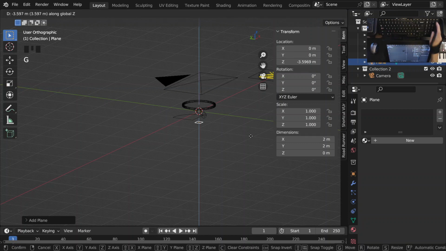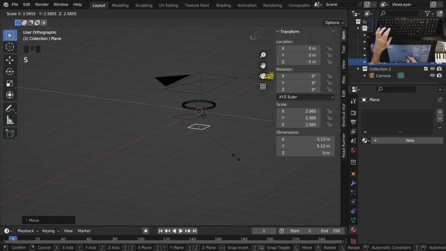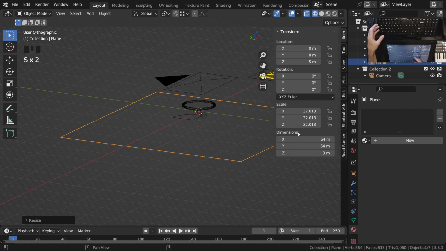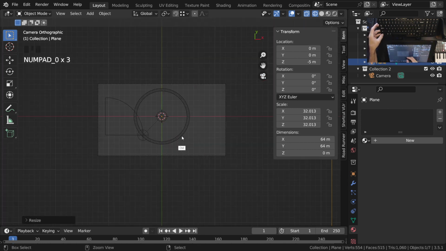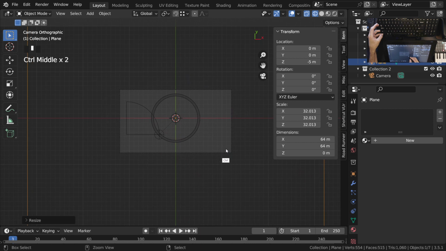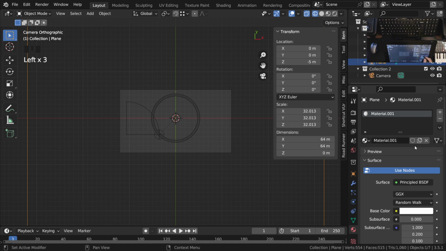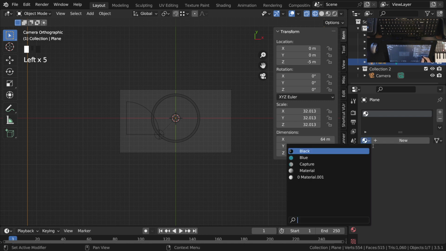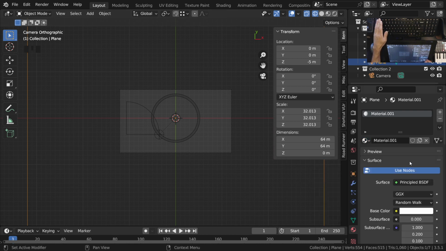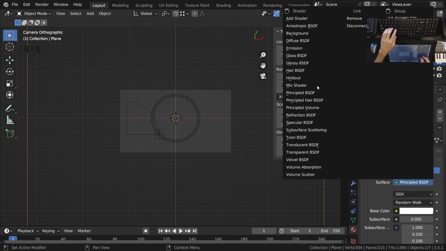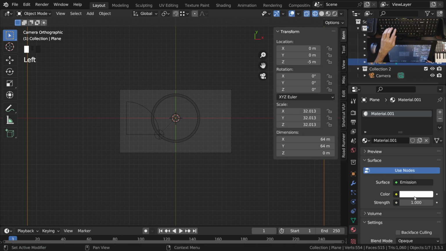Grab Z -5, scale it out, and make sure it's big and covers the camera. And here I'm going to make a new material. This is going to be white too, so I didn't need a new one. Oh, I didn't make it white. So emission, all the way, white.